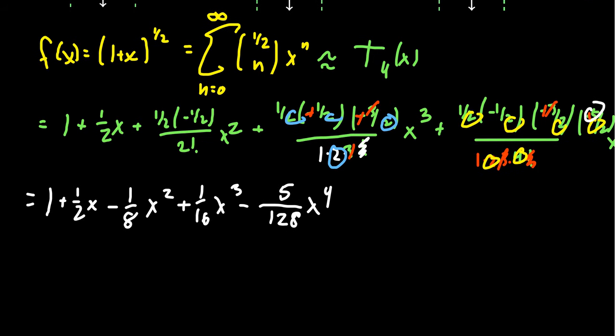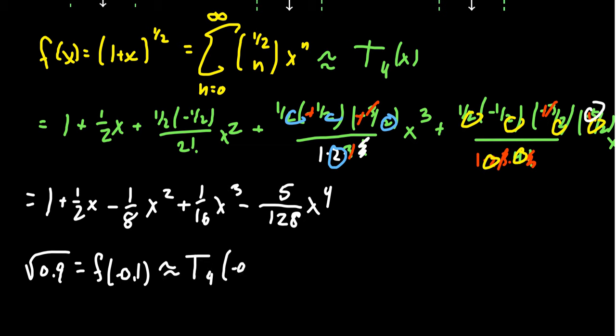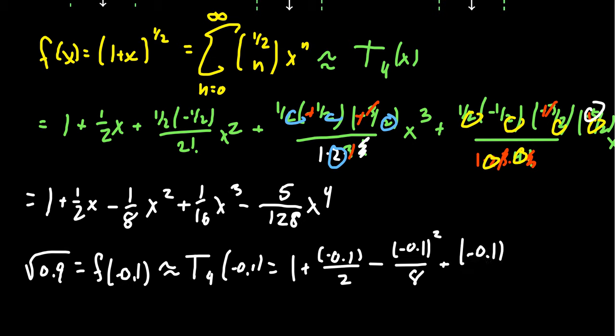So like we said earlier, the square root of 0.9 is equal to f of negative 0.1, which will be approximately the same thing as T4 of negative 0.1. And so we have to shove this into the function above in all these different places for x. So we end up with 1 plus negative 0.1 over 2, sorry, we're going to get a minus negative 0.1 squared over 8. And then we're going to get a positive negative 0.1 cubed over 16. And then finally minus 5 times negative 0.1 to the fourth over 128, like so.